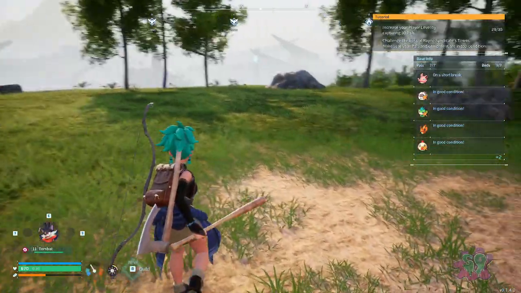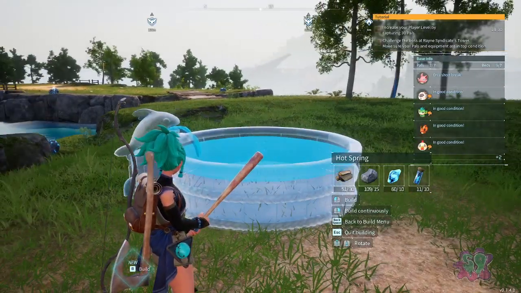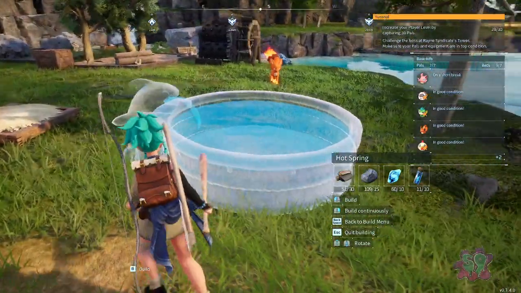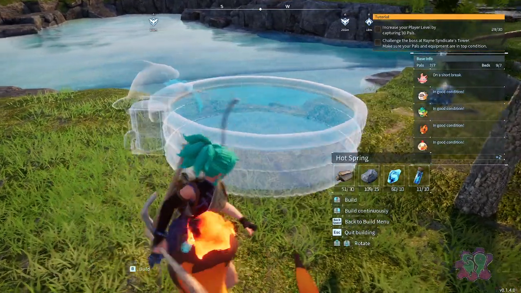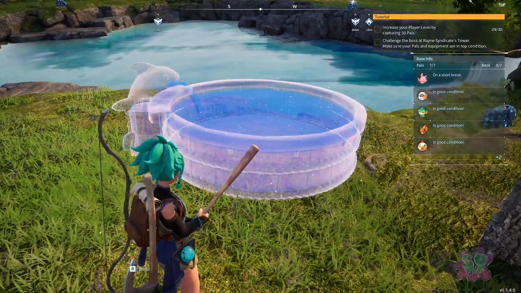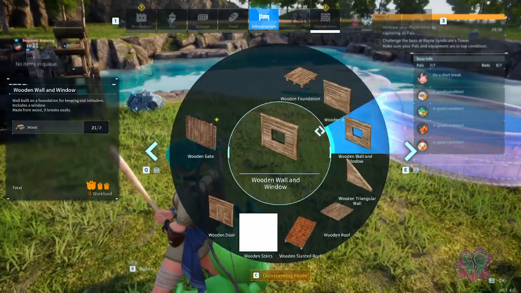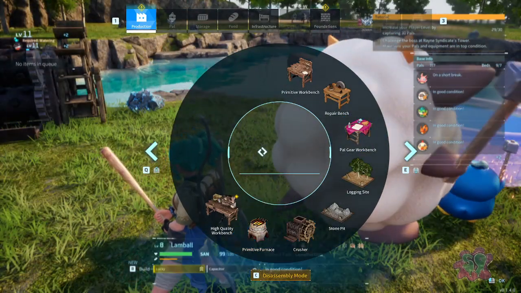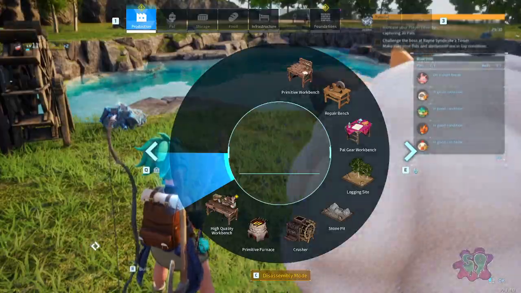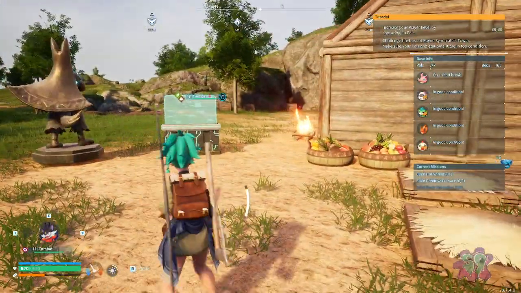All right, now, see something here. Hot springs, happy guardian. Okay. Not too big, but I tell you what. I'll come over here. I'm going to put the hot springs over here, since it's right there by the water. All right, and then furnace, where you at? Let's see something. Alright, furnace.